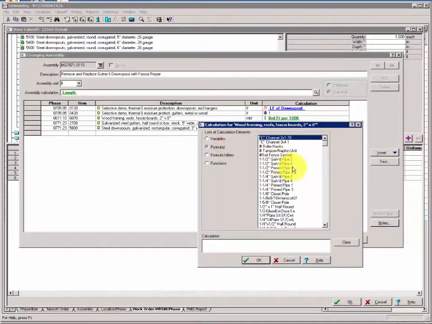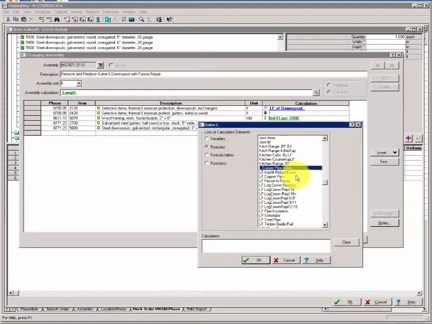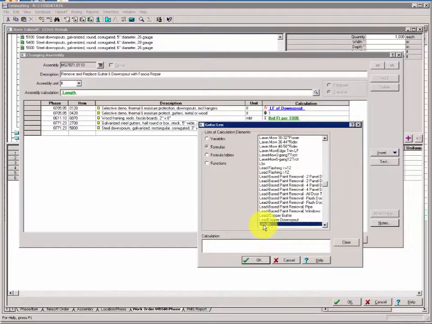We'll select Formulas and we'll find the same length formula that we used in the assembly calculation and then do the math to convert the length of gutter to fascia, not in lineal foot, but in 1,000 board feet. So whatever length we have, we want to multiply times 2 times 8. We divide that by 12 to get it to board feet, and we divide it again by 1,000 to get it to 1,000 board feet.